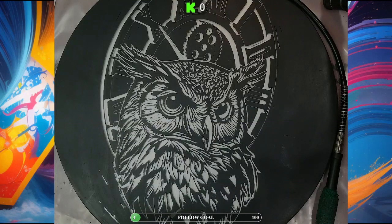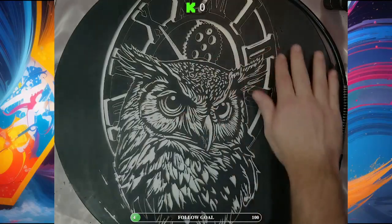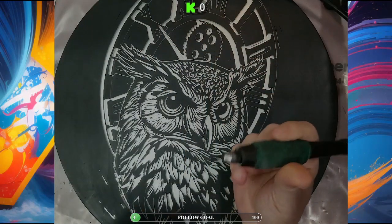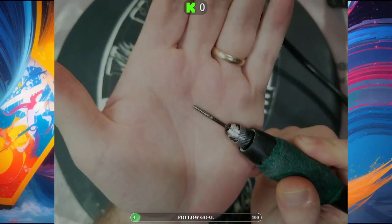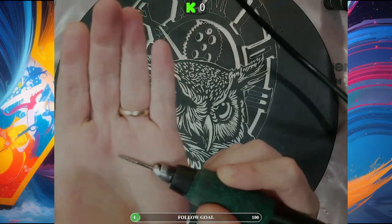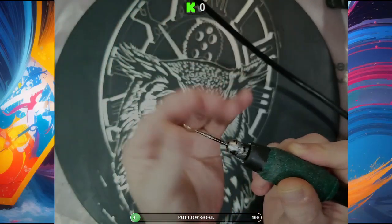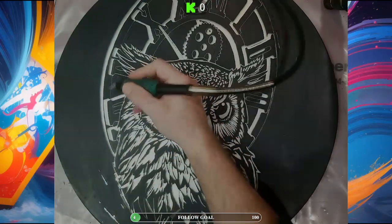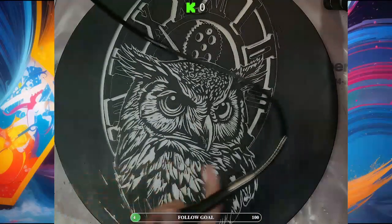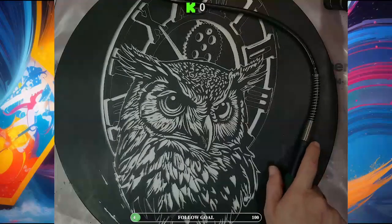All right, let's get this. We're on part five, almost done. I'm just going to do a little bit of the outside of the clock here, or maybe inside the numbers with a little bit of a thicker, but not as thick, burr as I used for the owl. I just want to make these a little bit smoother, and you can make it a little bit smoother with a thicker burr. So again, I turn off my mic because it gets pretty loud.